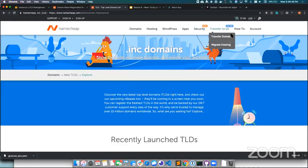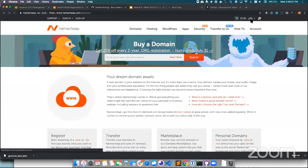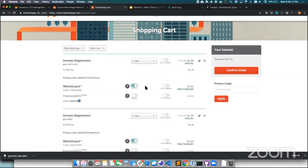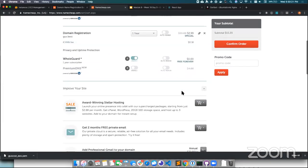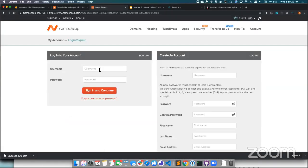Okay, so I'm going to check out. Where's my cart? It's underneath the Zoom thing, I think. Oh, there it is. View cart. Ooh, ASPX. That's a Microsoft Active Server page. Very nice. Okay, so I'm not going to renew any of these. This one's $90. I think these are going to expire after a year, probably. Confirm order. I already put in my credit card.